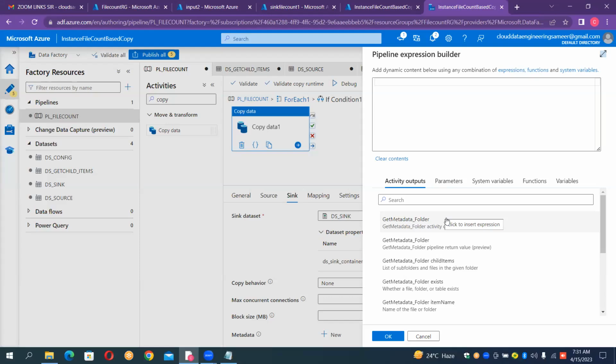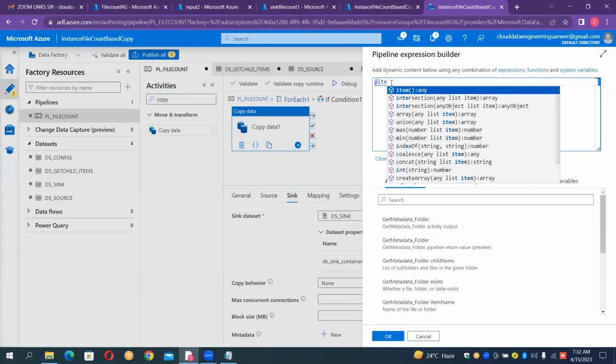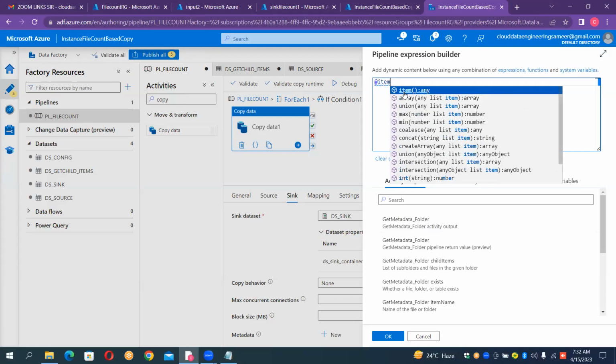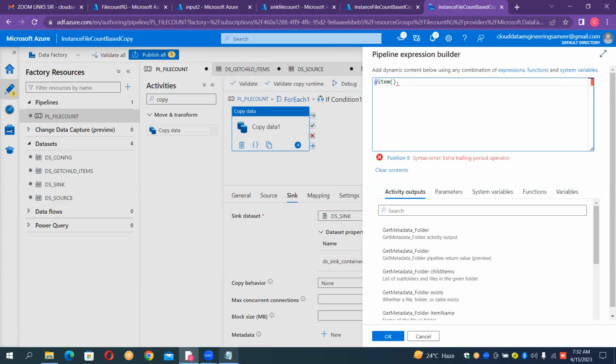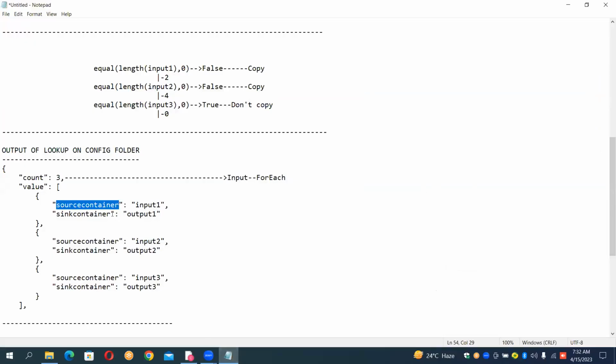Now, guys, after this, just put the control. Here also the same: at the rate item dot. Now this time you have to select item dot sink container, because you're designing your sink system now. That means output 1, output 2, and output 3.